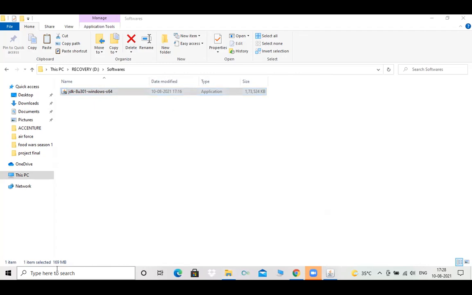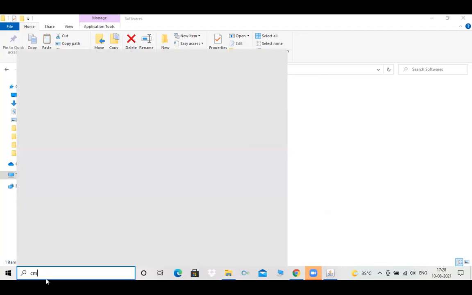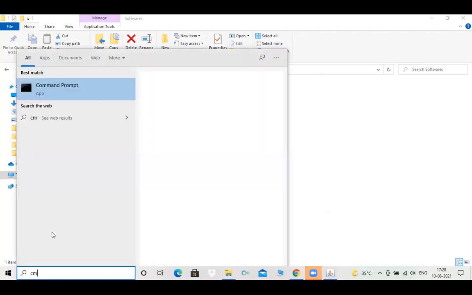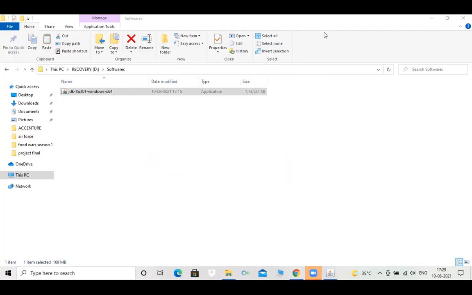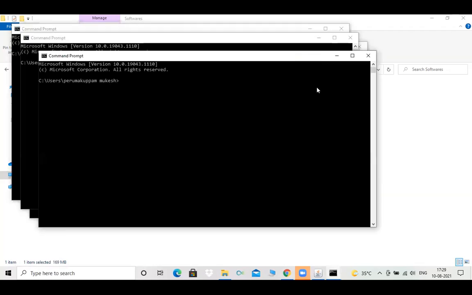Now open the command prompt, CMD. Okay, open this, and here you can type java space hyphen, that is a forward slash hyphen.